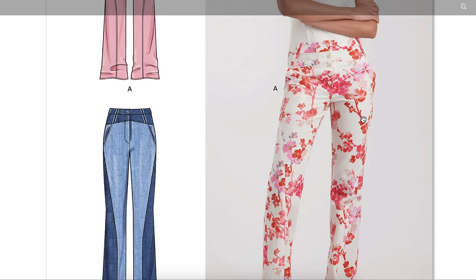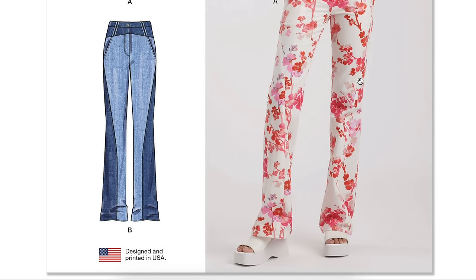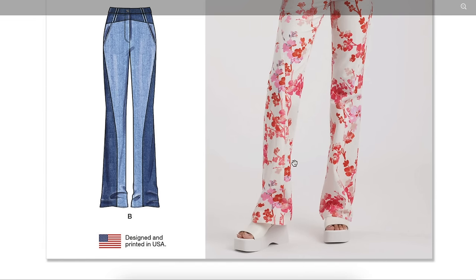No hands in pockets, thank you for that, but she is popping into this one hip, so it is a little bit hard to see how these slash pockets are sitting, but they look as good as they would anywhere else, ready to wear or otherwise. And then it's almost like fitted, then stovepipe into a baby flare. It keeps getting a little bit wider and then it kicks out here at the bottom. And that, I think, is confirmed here too. It's not so much of a gradual flare as it is straight and then out.